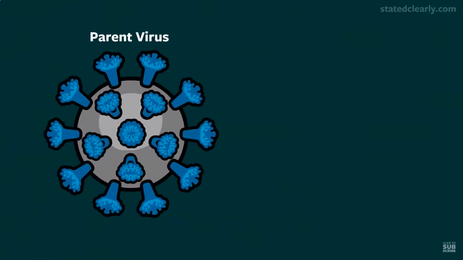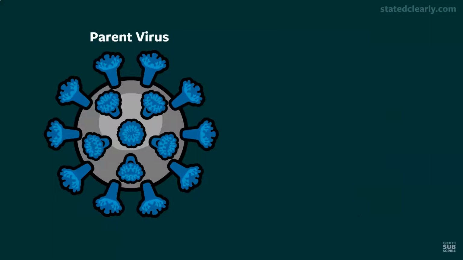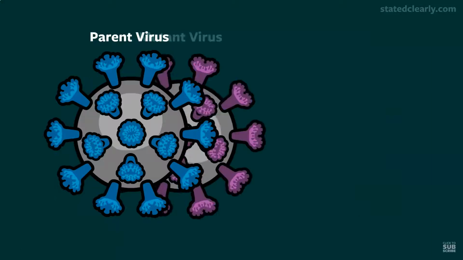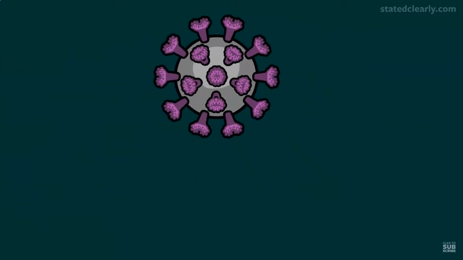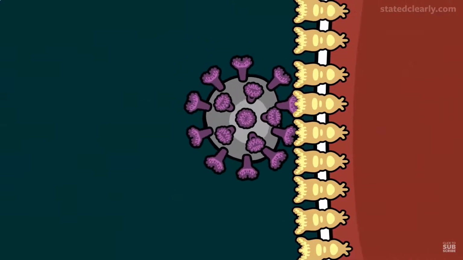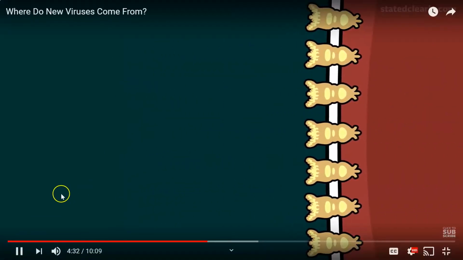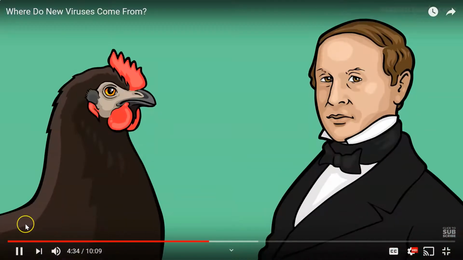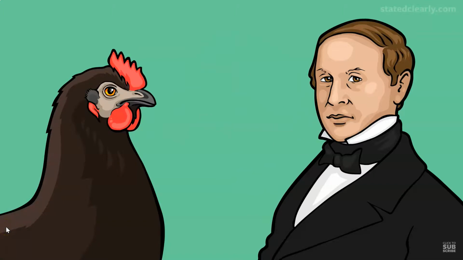In most cases, mutations that change the shape of viral spikes render the virus useless. Their Velcro no longer sticks to any host cells. On rare occasions, however, a chance mutation will just happen to allow a virus to attach to a new host species. A helpful mutation. If the modified virus is then lucky enough to encounter that new host species, infection can occur. We call this a spillover infection. The virus has spilled over into a new type of host.